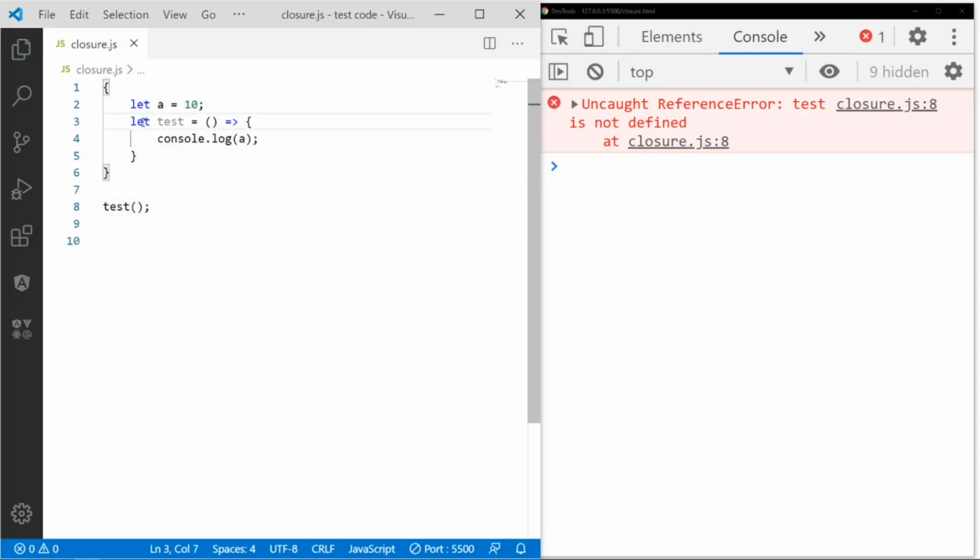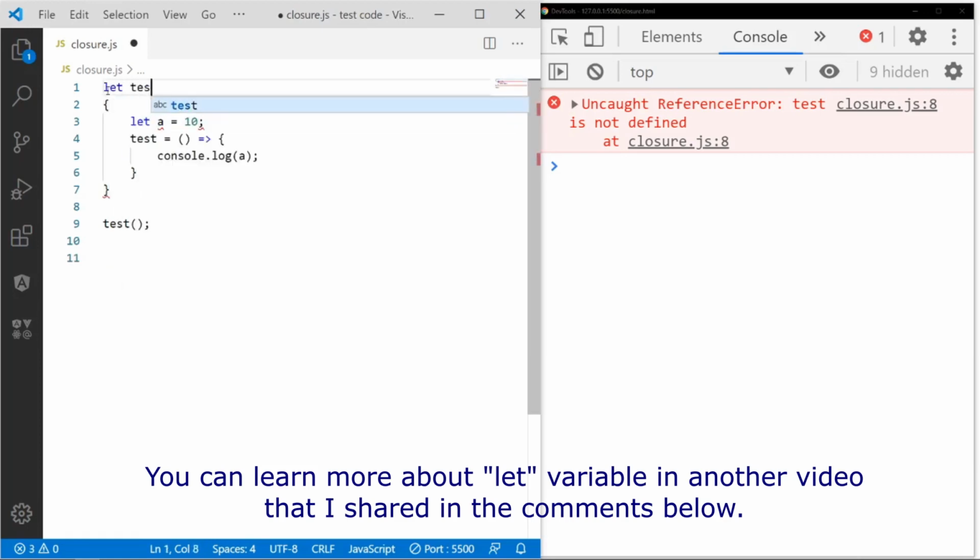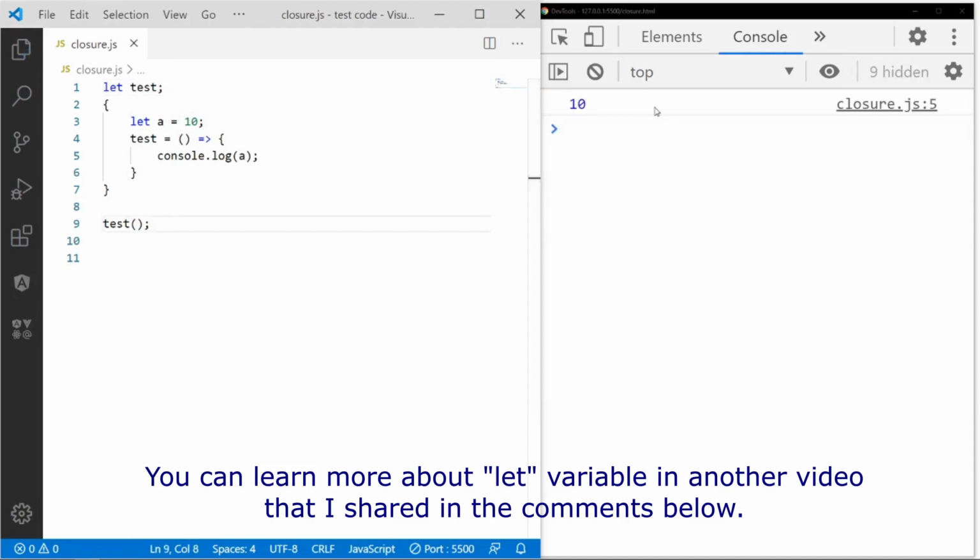So how can we do that? One way we can do is, let's say, we just remove the declaration part over here and we declare it outside. Then if we do it over here, we can get the value 10, right?